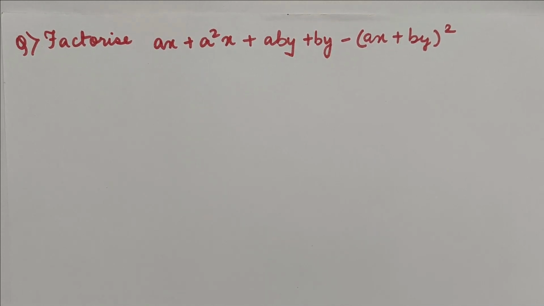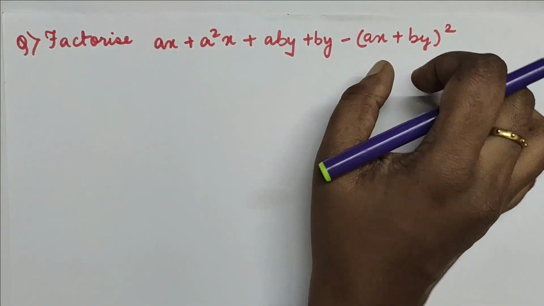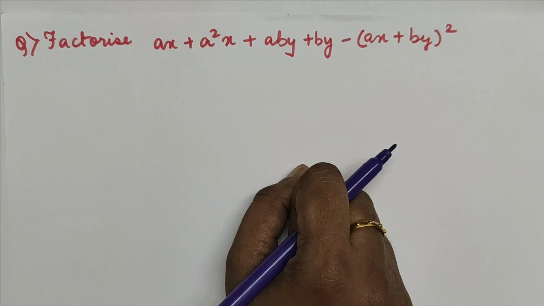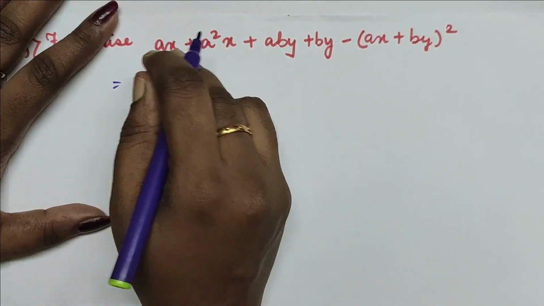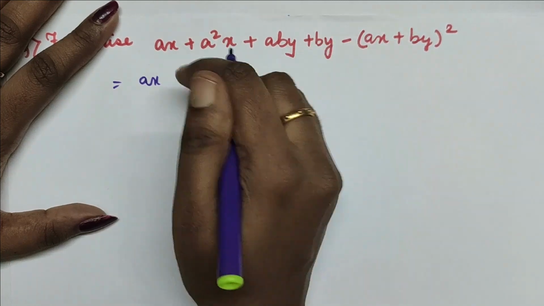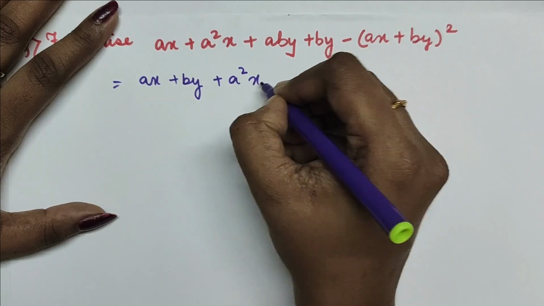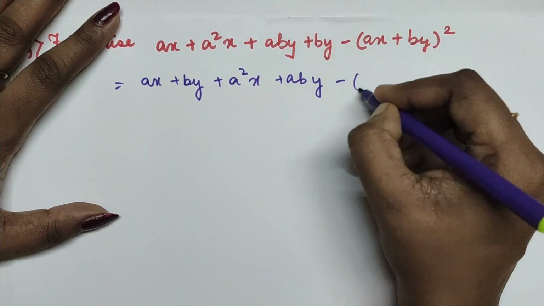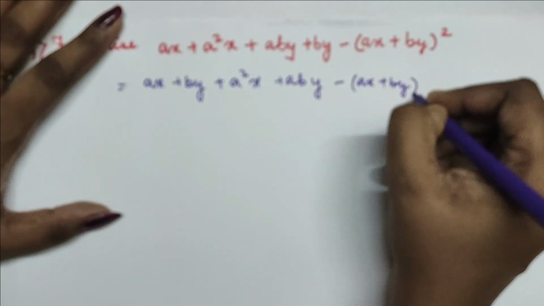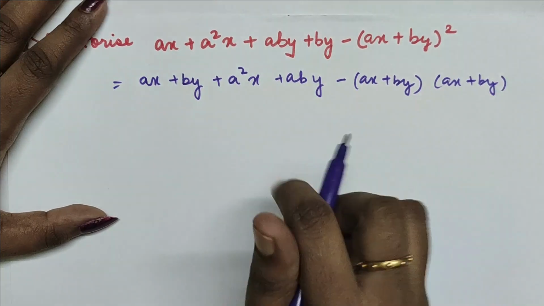Okay, now let us take one more question and try the regrouping method. Here you can see already one term is in bracket. So let us see if we can get everything in that common factor using ax plus by. So suppose I get ax and I bring this by here in front. Then I have a square x plus aby minus this square means the term is actually in this form. So for your simplicity I'm just writing it in this form.